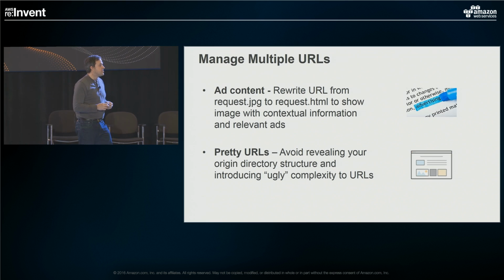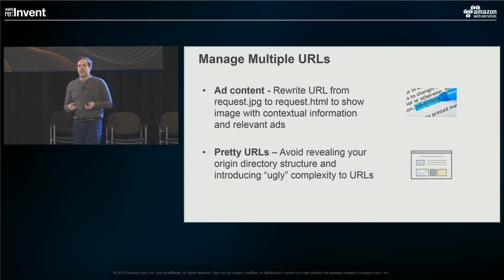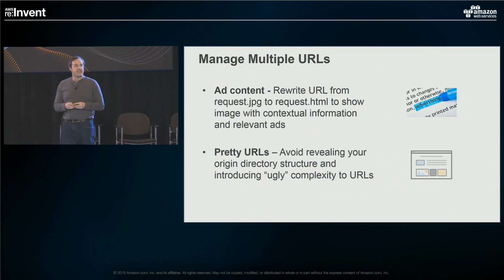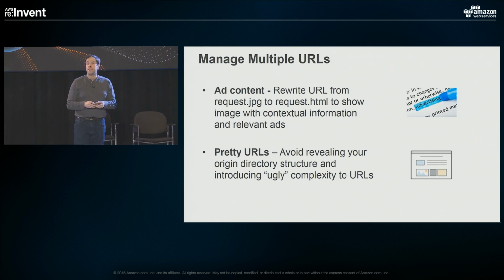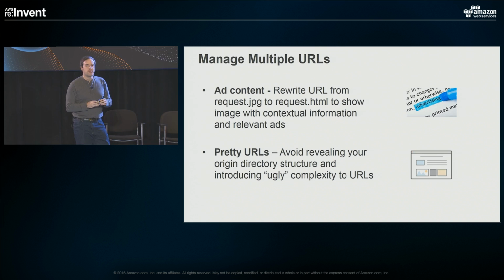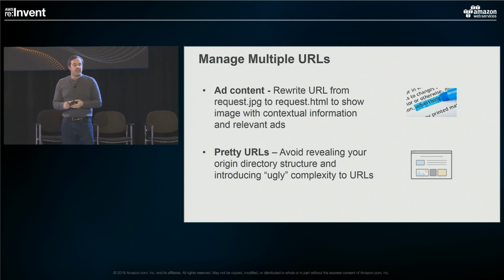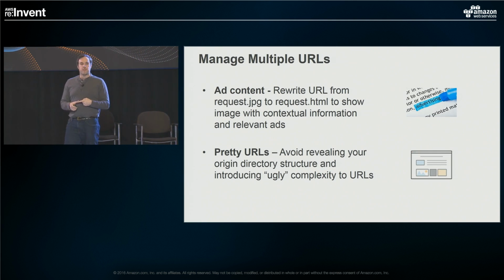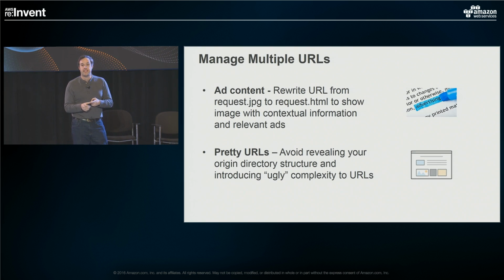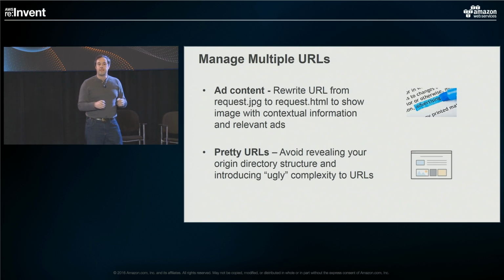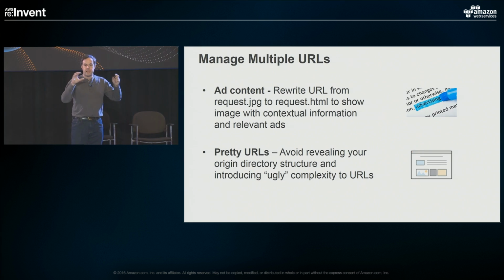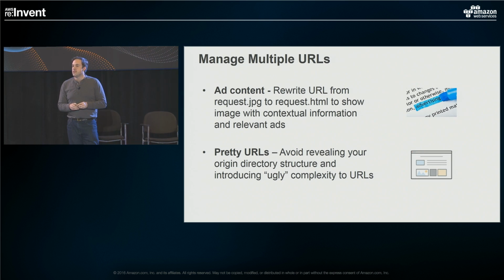Another use case we had from customers is for customers who have static image content that they serve and then derive ad revenue from. So a user might find an image and just copy the actual image URL and try to share that image. But then that image wouldn't actually be revenue generating for our customer. So being able to detect when an image is being requested that is not actually supposed to be served in isolation, and then rewriting and redirecting to an actual HTML page to create the proper framing and structure of the page.